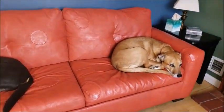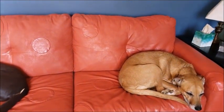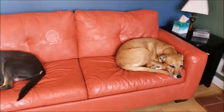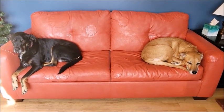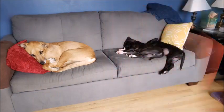About a year ago, I patched it up with some denim patches, and then I decided to try my hand at painting, and we had some extra red paint. So I just used some extra red house paint to paint my couch, and that is another project that I have to say I'm pretty happy with.